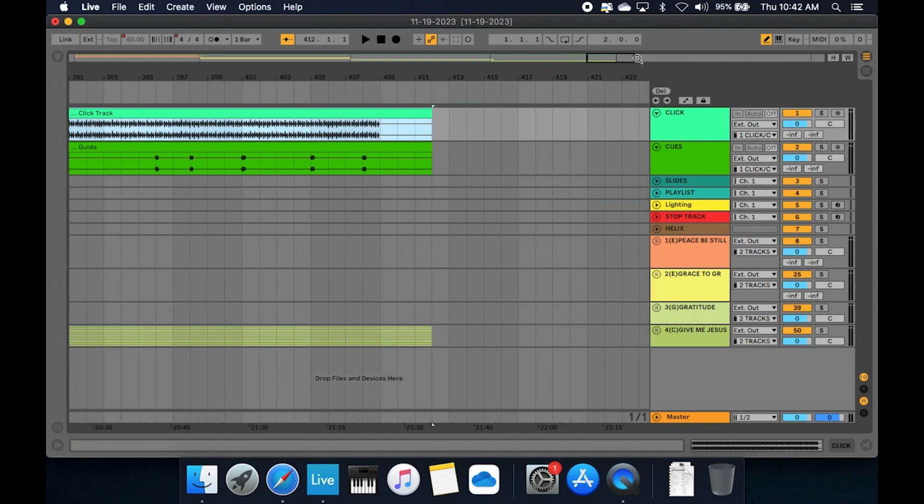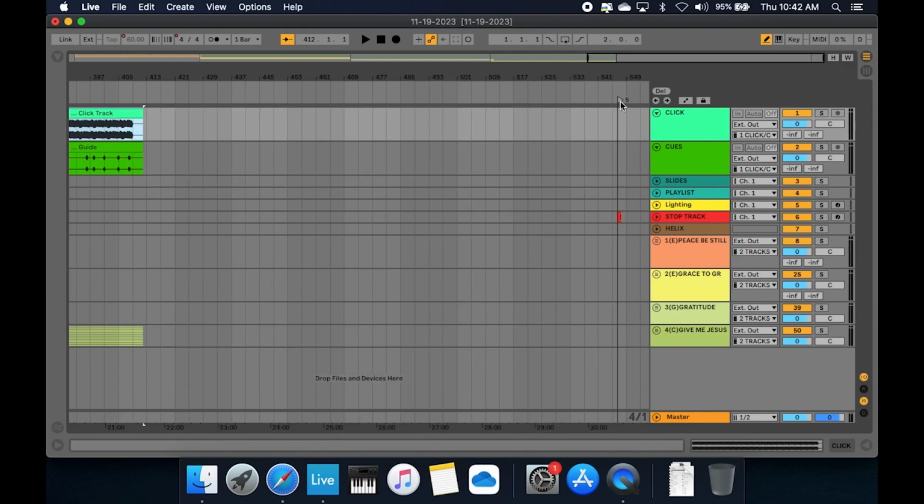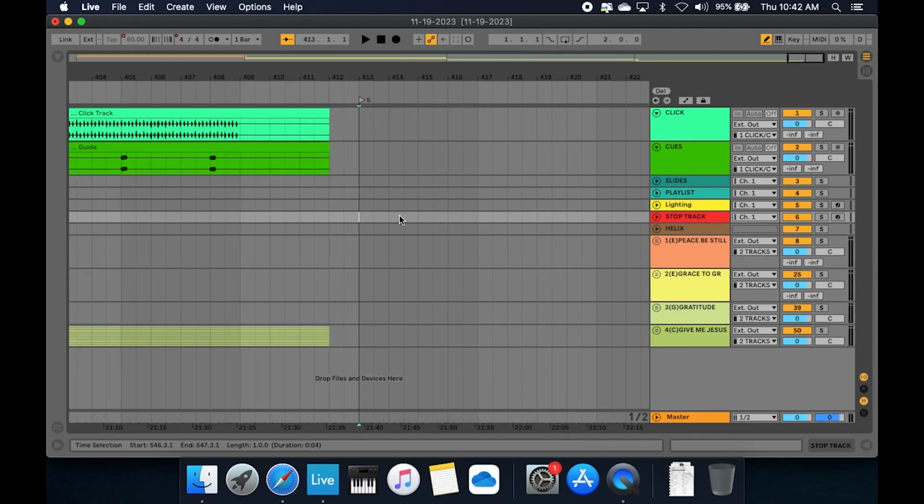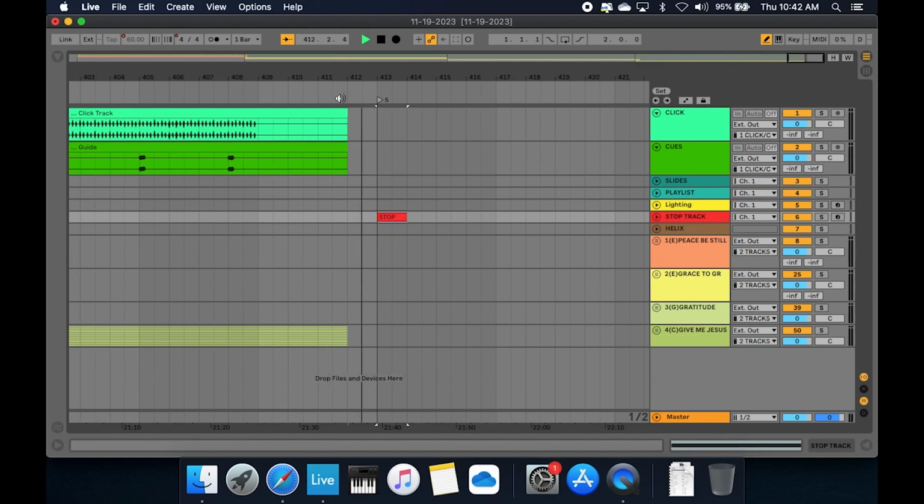Now, finally, I know we don't have a song number 5, but I have a number 5 here to help mark the automatic stop. And you can see that's way over here. So if you click on this, you see it highlights the whole thing. I'm going to hit Command X. And what that does is that cuts it from there. So I'm going to push 5. It's going to start me on the line, then Command V, or you could go Edit, Paste, okay? And it adds that right there. So same thing right there, and it'll just automatically stop our tracks for Sunday. So you don't have to worry about anything like that.